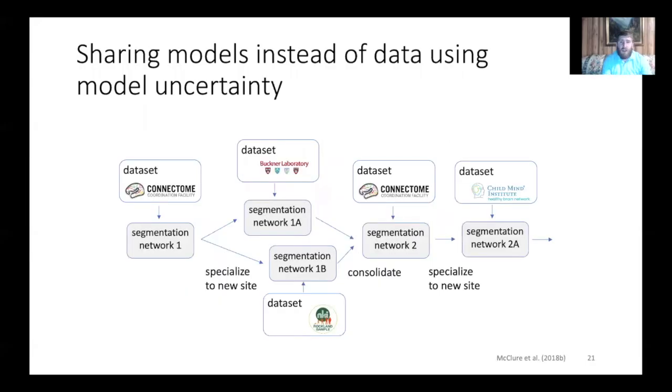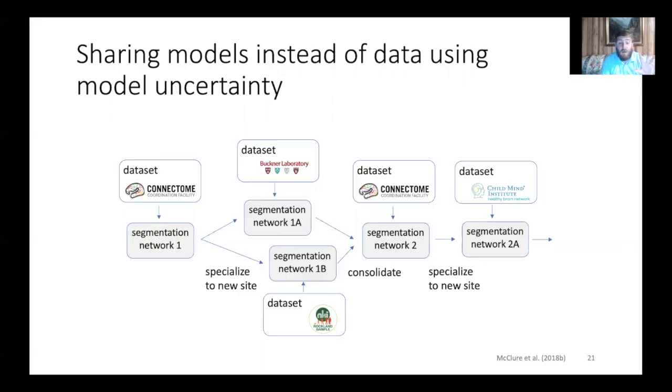To address this, we looked back at Bayesian neural networks, and we tried to come up with methods that could use model uncertainty to allow us to solve this issue. In particular, what this allows us to use is old neural networks as priors for new neural networks. So in this illustrative example, let's say we have one segmentation network that was trained on one data set.